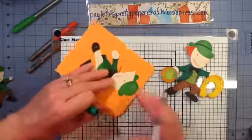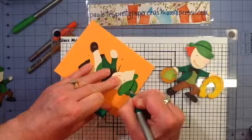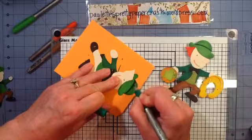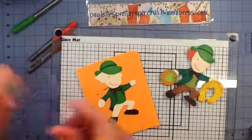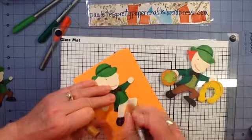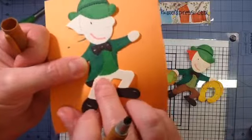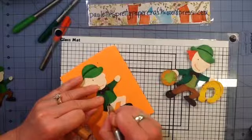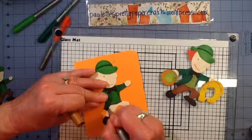Let's go ahead and draw the band on the hat with this dark green, and just come along that perforation a couple of times to get a thicker band. And then we need to do the pants. Here's what I was talking about — I kind of bled over with the green on the perforation right there, but it'll be fine because the brown is going to go right on top of that. I'll just go ahead and meet right up to the perforation with it.